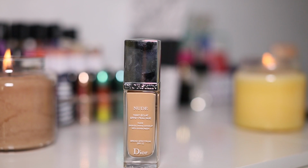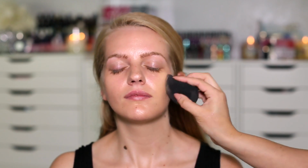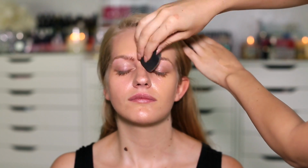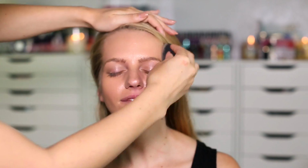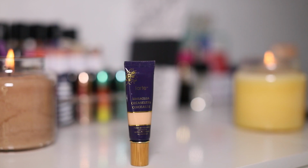And with a damp beauty blender, I am using the Dior Nude Skin Foundation. This is in the color 30 that I'm using on her. Her skin is going to look really dewy and glowy until I apply powder, so don't worry. This is just the process that I like to do. I'm also applying her foundation on her neck and a little bit on her chest, just so everything is blending nicely.